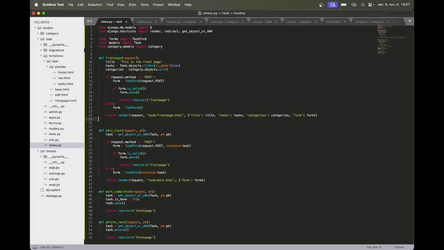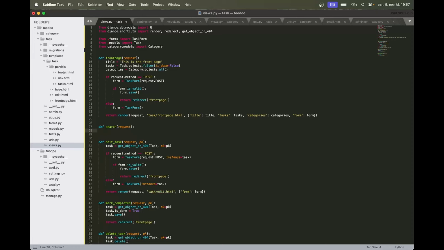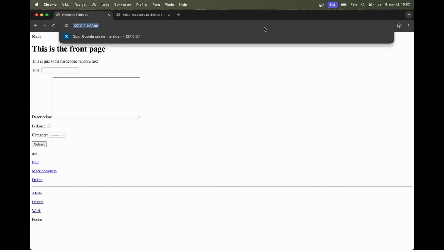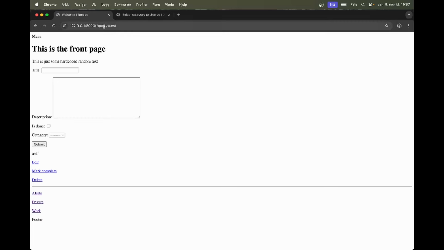Then below the front page we can create a new view called search. Pass in the request parameter. And usually when we search we are going to use a GET parameter, so for example query equals test. So then we want to get this from the URL based on this name.